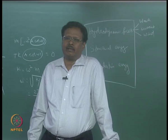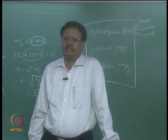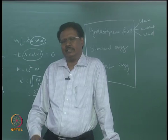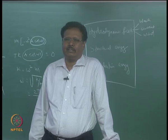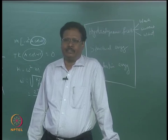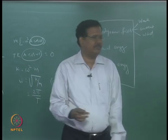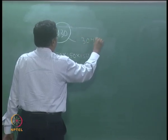What happens to the strength of concrete after 1 year? Will it be more or less? After 5 years? Generally after 1 year the strength increases by 20%. Afterwards it remains almost constant, it does not increase further. But if there is some chemical attack or some chloride attack, the concrete strength will come down, right. Age factor is there. If you have M30 at 28 days, after 1 year you may have 36 megapascal. M30 means the compressive strength of the concrete cube is equal to 30 megapascal.